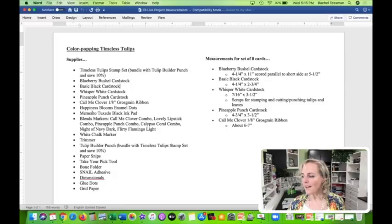Along with that, we'll have some fun little accent pieces. We'll be using some white little dots to accent the card as well. And to color in the images, we're going to use Blends markers in these colors here. You may notice that these colors are the 2018 through 2020 In Colors that will be leaving us soon, so I want to make sure you have notice about that before they disappear. Here are the tools that are listed, some adhesives and things like that. And here I have the measurements.